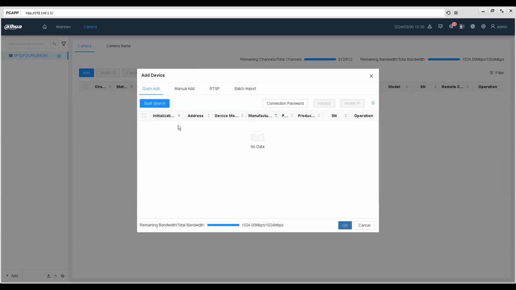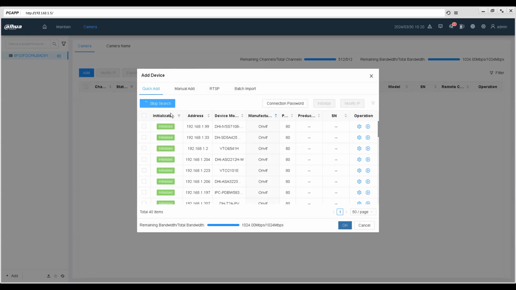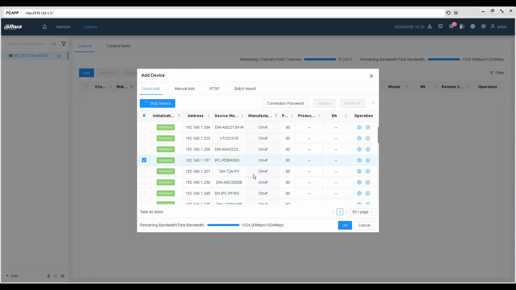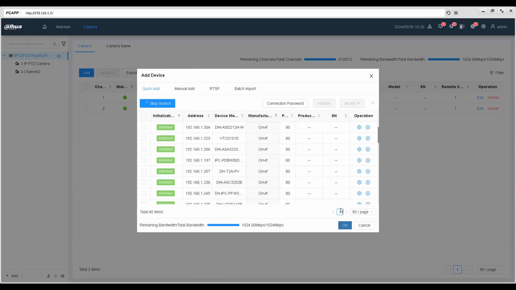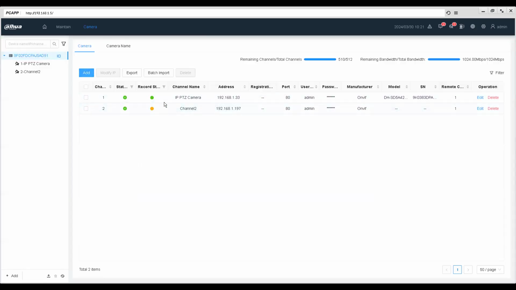What we're doing on direct storage is adding cameras direct to the EVS by the IP address. I'll just add maybe one or two cameras. Then I press OK, and it will add by itself. Then I'm able to complete. Both of them will come online if the credentials are correct, so I'll have them online. Direct storage is like using the EVS as your NVR.